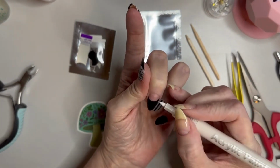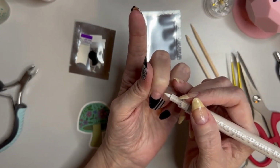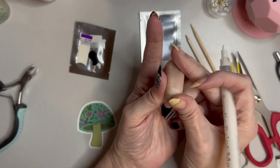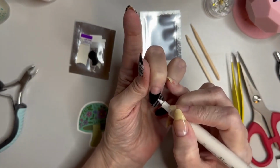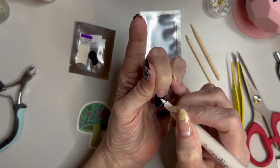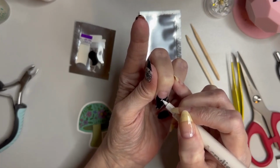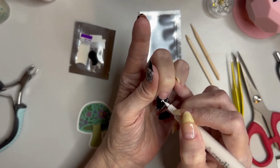So, okay, let's see. Her collar is going to come, I'm trying to decide if any of her collar shows. I don't think it does. I think it comes all the way down. Let's find out how far we want to make her collar come down point-wise, because that was the problem I was having. It's got to come down in a little triangle. I can always make it bigger, but it's hard to make it smaller.